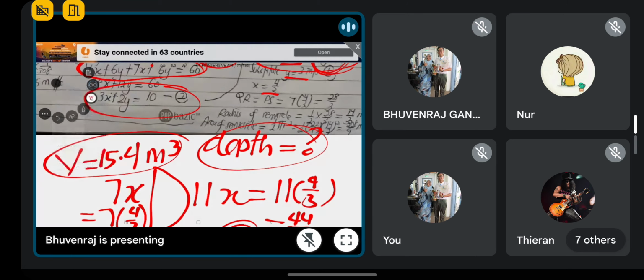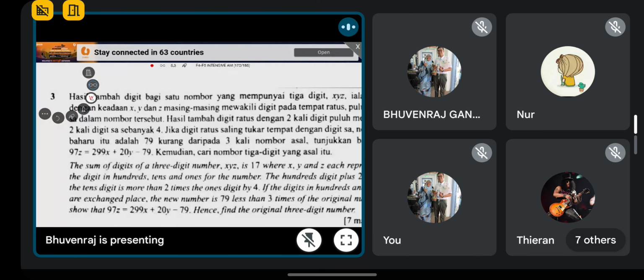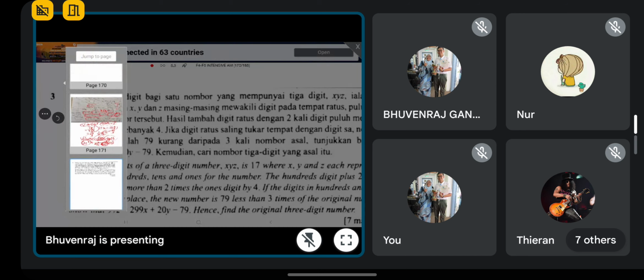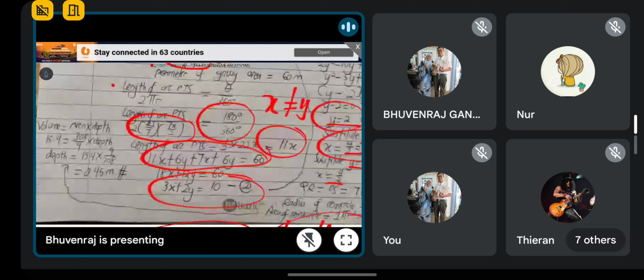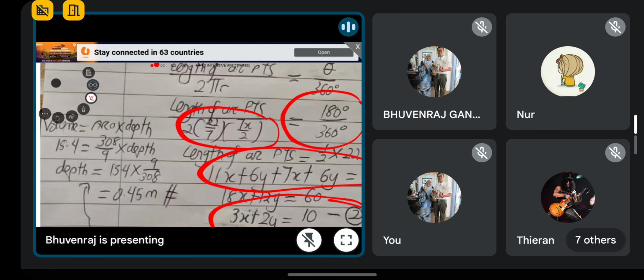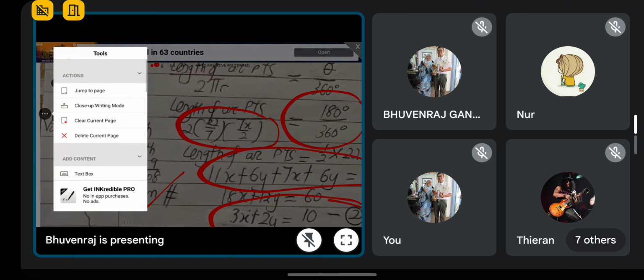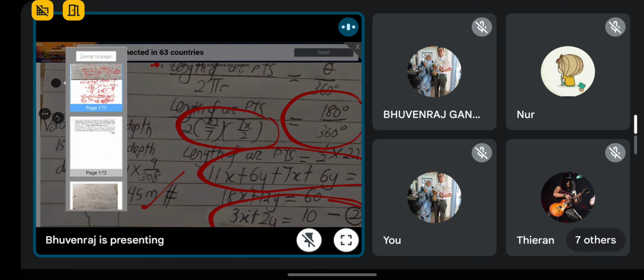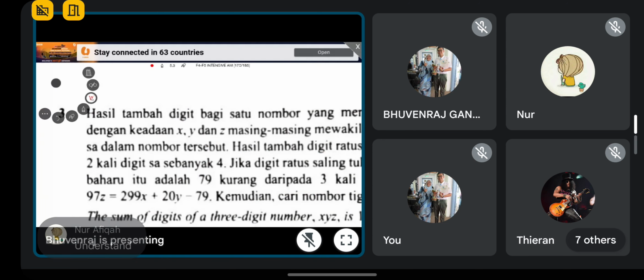Okay, quite a challenging question lah, I'll say. Okay, so, I didn't put the working. Start working kat sini. Okay, so this is how we do it. Volume is area times depth. Kamu sepatutnya dapat 308/9 for your volume. Itu adalah jawapan bagi volume kamu, isi padu. So this is your final answer. Okay, so this question, good guys? Can you understand? Boleh faham? Okay, so we go next one.